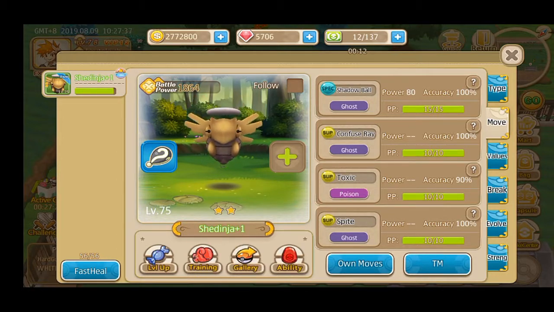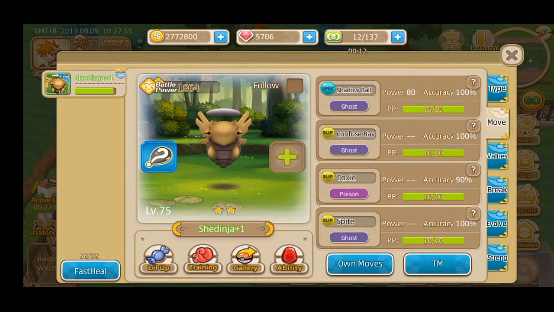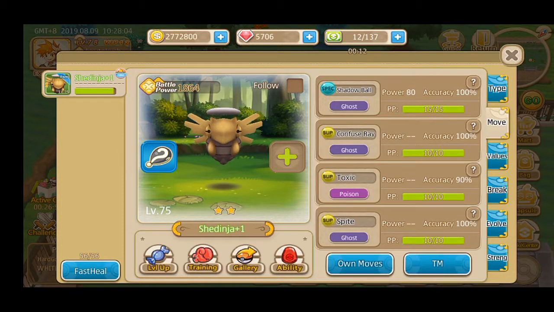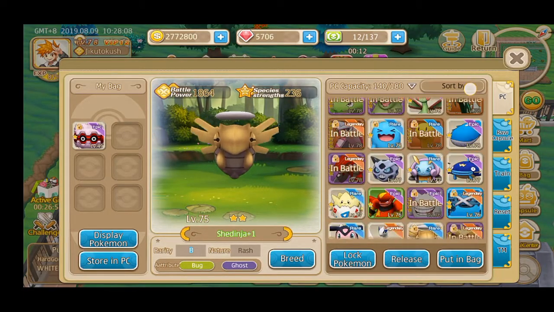So if they are using another Shedinja, you could just use Shadow Ball to kill it. Spite, so your opponent's PP will be diminished by a lot. In this case, it's 4 PP. Now, I use this Shedinja as my defense even if I'm already level 78. This is a very useful Pokemon. Next in my list, let's put Shedinja in the bag.